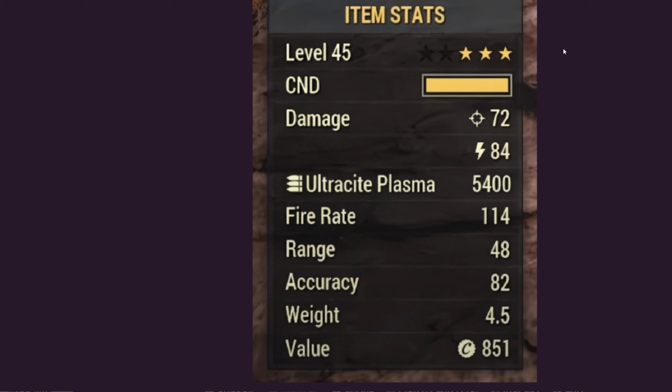And here we have an Enclave Plasma Rifle. It's not legendary, but it is modded. It has the exact same mods on it. Same character, same perks, everything. The damage is now 77 and 77. So the ballistic damage went up by 5, and the energy damage went down by 7.